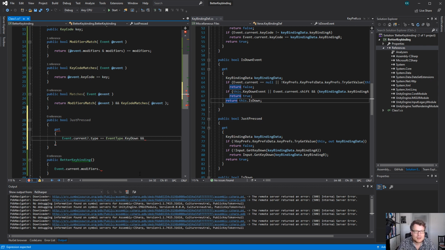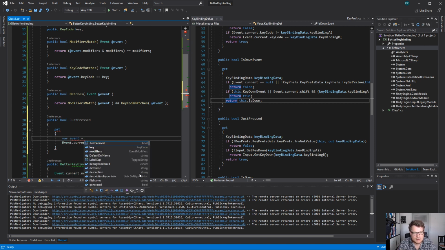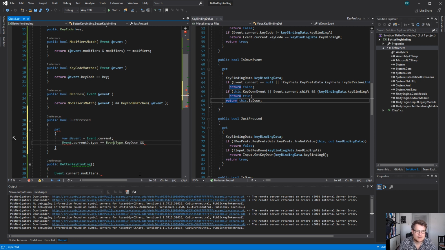And well, the event type equals key down.